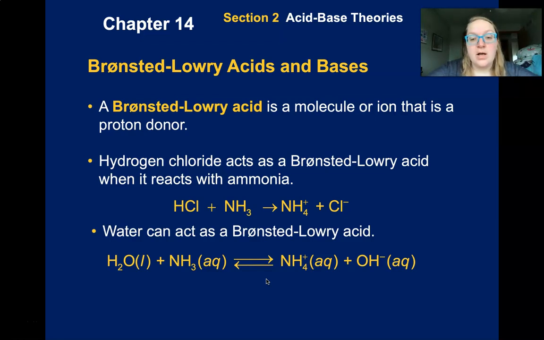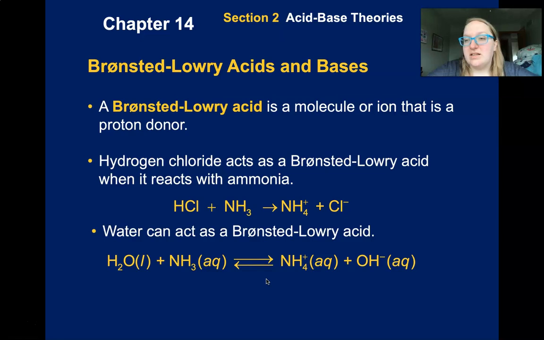Okay, and we'll talk about towards the middle-ish how we can also label them as mono or diprotic acids or mono or dihydroxy bases, I guess will be the term. And what that just means is how many protons will it have or how many hydroxide groups will it have when it dissociates. So let's get started.